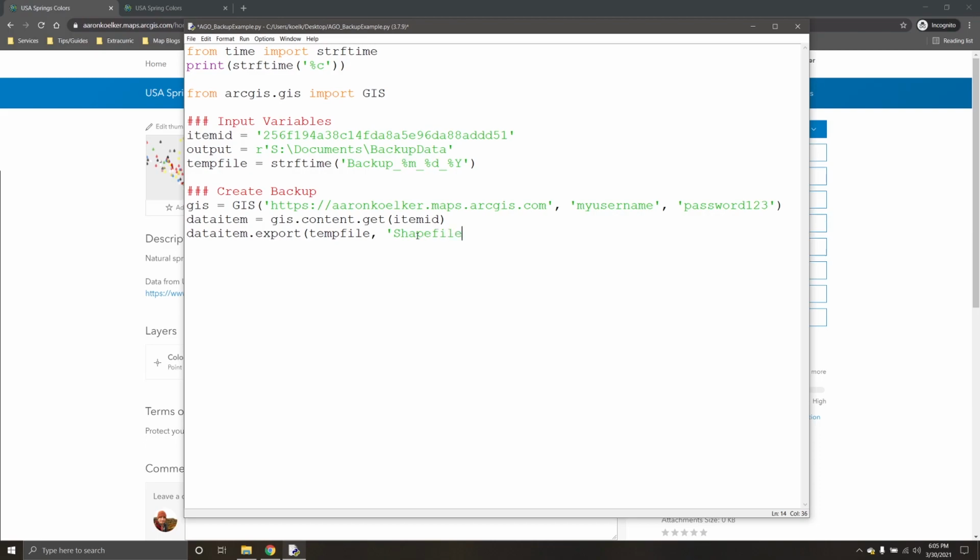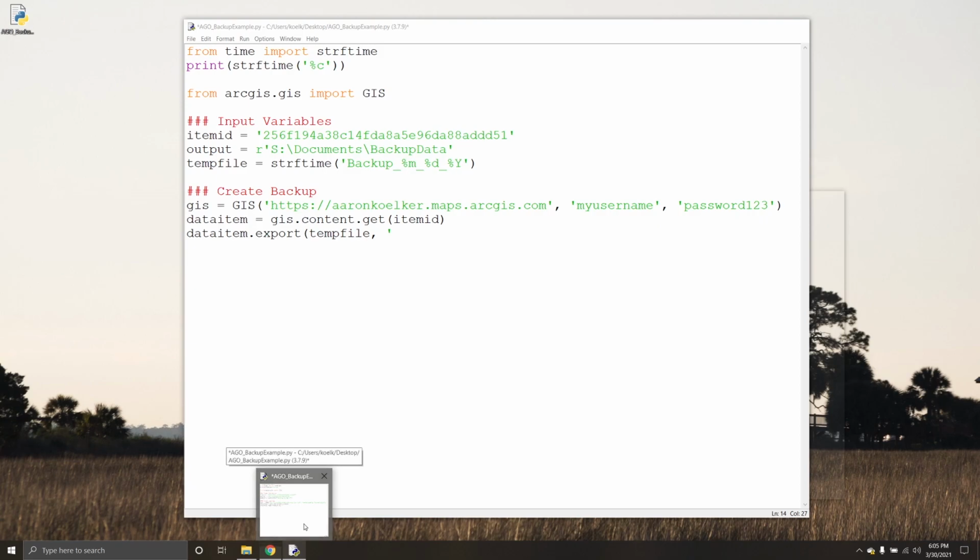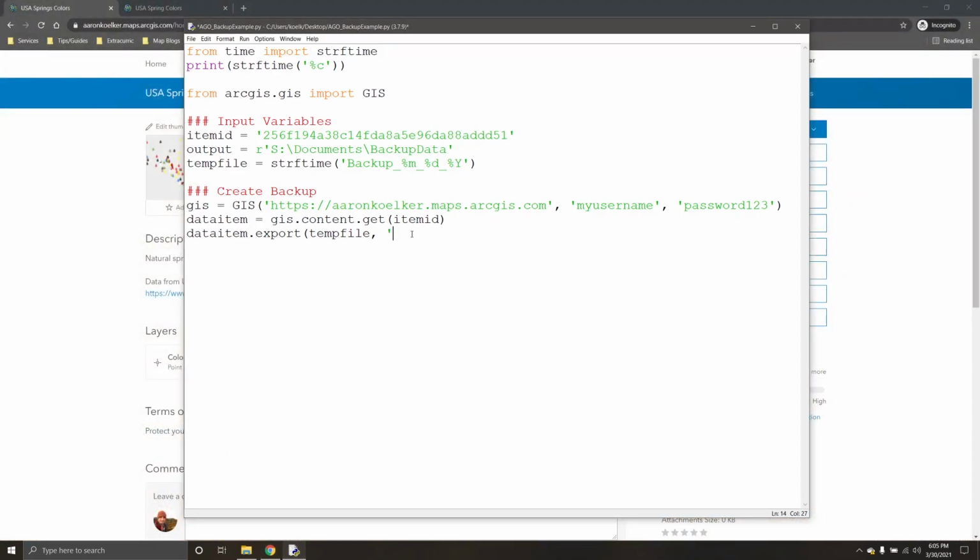I think you can put shapefile. Any of those things we saw on our example page here. And I'll try and find the link to the ESRI documentation that tells you all the possible ones there. But for the most part, it's the obvious one. If you want a file geodatabase, you write file geodatabase in proper case.